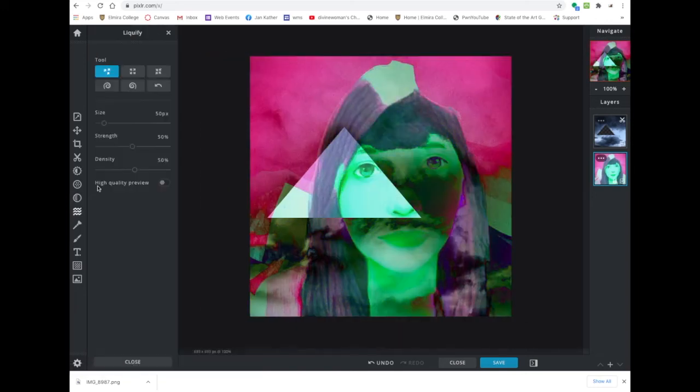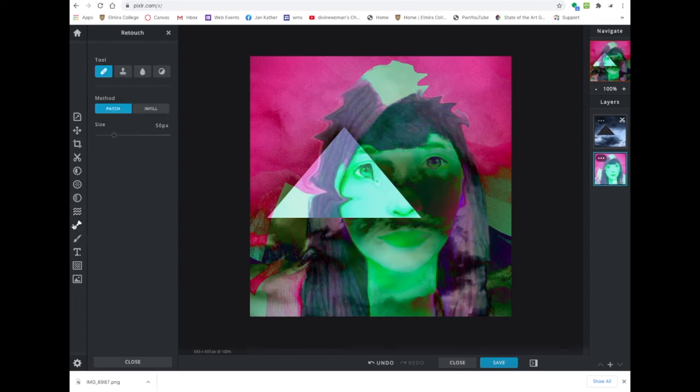Right, this is kind of a fun thing. This can actually change the shape of the thing that you're touching. So let me give it more strength, and we'll just see if we can push that around. You see I'm giving this girl a little bit of horns. This girl is actually me, so I guess we can do whatever we want when we're using ourselves as our base. So you don't have to be too vain about your picture, because we're going to really mess around with it. Those are all things that you can do. Maybe these swirly things will be something interesting. But just know that when it's on the internet like this, some of these motions will take a while to actually take effect.